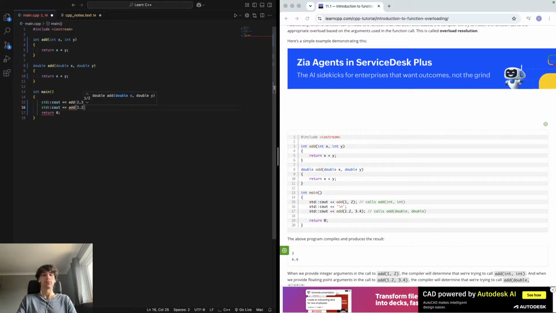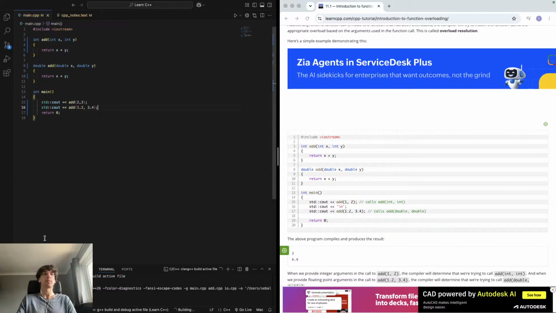And then we do 1.2 and 3.4. And then if we ran that in our terminal, yeah, we get 5 and 4.6 as we would expect.